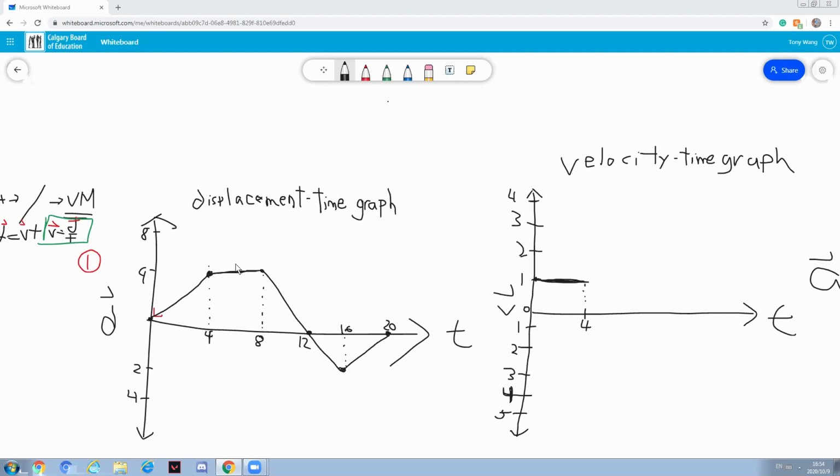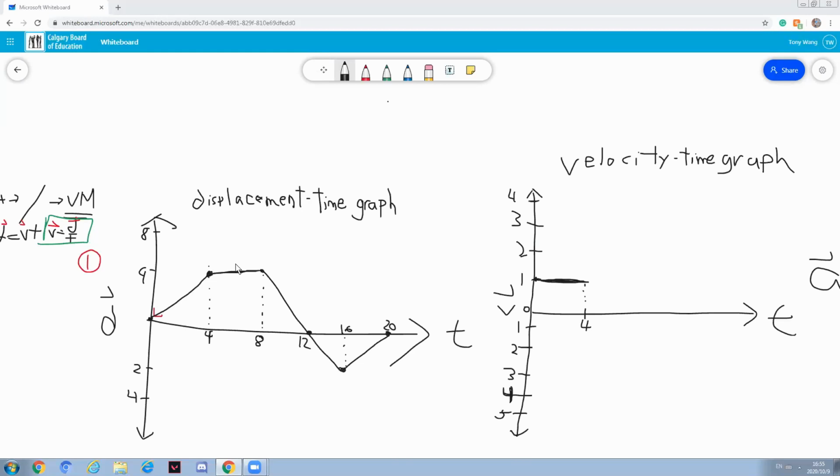Like what's happening to the object? There's no statement of what's happening to the object during these 4 seconds. It's not increasing its speed. Remember, we are given the distance time graph, not the speed time graph. It's not increasing its distance. If it's not increasing or decreasing its distance, what is happening to the object? It's staying at one spot.